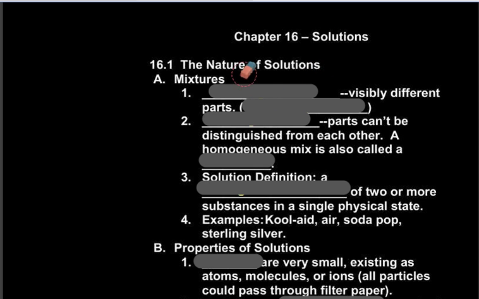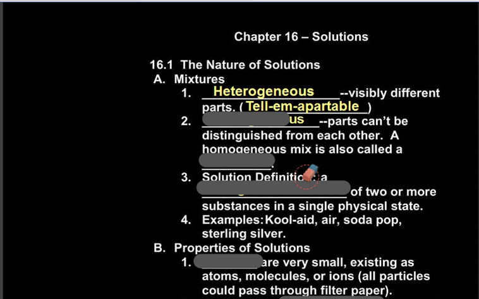Solutions in general are mixtures. All solutions are mixtures of two different substances. There are two different types. There are heterogeneous mixtures, which have visibly different parts, and we refer to this, or this is my term, they are tell-apartable. That means you can tell the two different kinds of things that are mixed into the solution. You can tell them apart visually.